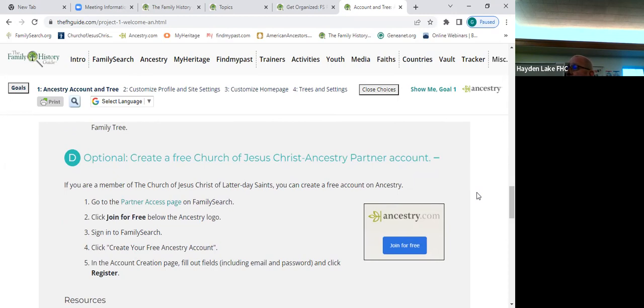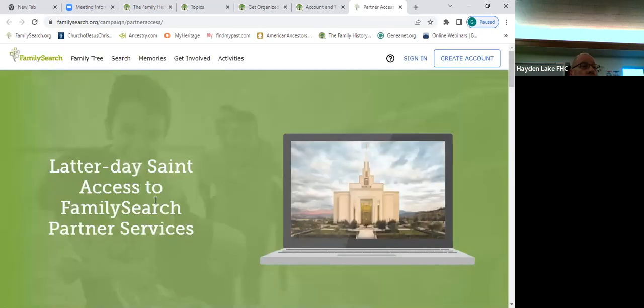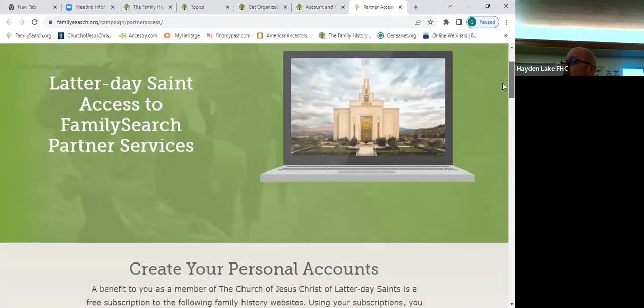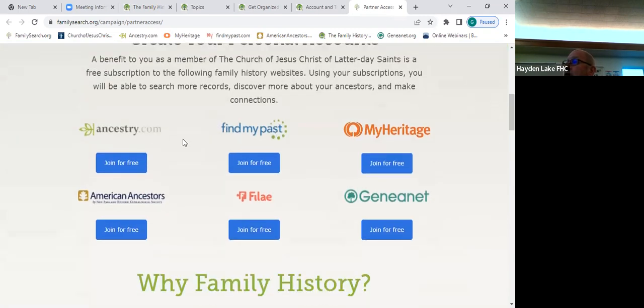So you go to the partner access page, and there it is. If you go right from the Ancestry and Family History Guide, it will allow you to set up free accounts for all 6 of these right here. I must share with you that Filae, if you have French research, this is where you possibly want to go, because it's about French research.